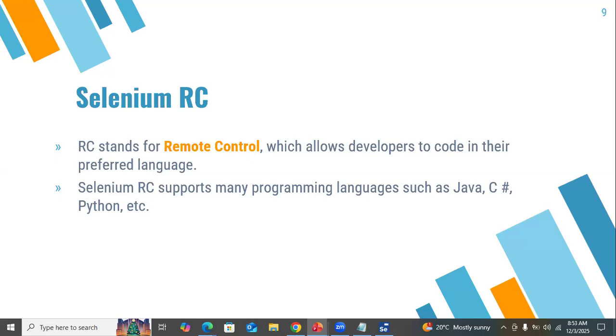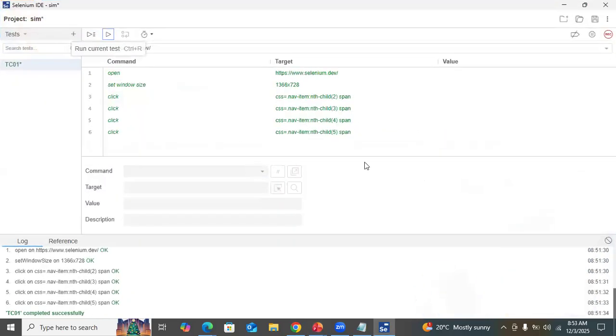That is the reason Selenium is most famous everywhere. In an interview they will ask why, since other tools are also there, why I need to use Selenium. Then you need to answer: Selenium supports multiple languages, not only one language. It will support Java, Python, C#, Ruby, etc. It's not only one specific language.